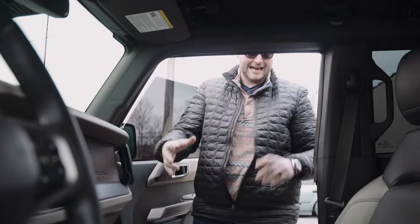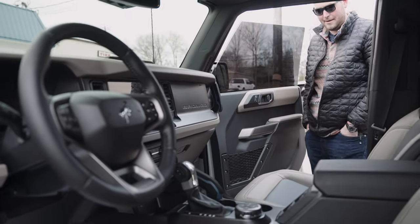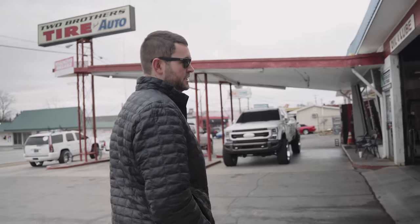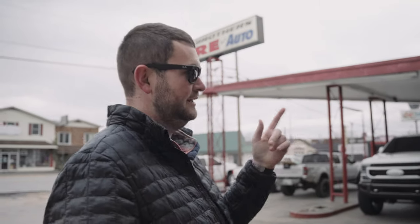The Wildtrak's got the nicer interior, still got the nice wheels and tires. I think it's the only model that may come with like the 35 inch tires. So pretty cool. It's Friday here, and like I mentioned earlier, a super busy day. Mac's been out of town, so I've been super busy trying to get things done. We've had a lot of alignments, a lot of body shop alignments. On YouTube, we're showing the beautiful stuff that we're dressing up, but we do a lot of general repair work, a lot of body shops and collision centers and stuff like that. So let's go check these guys out, see what they got going.